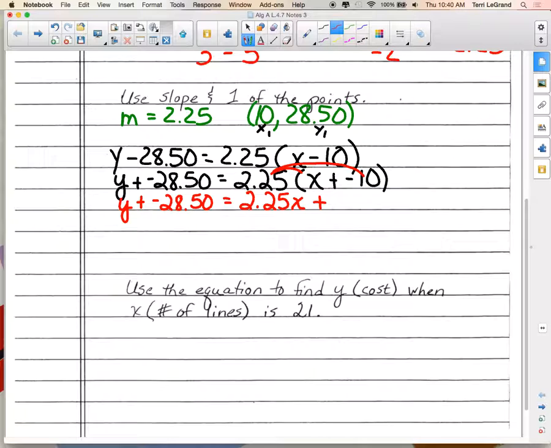What's a positive times a negative? Negative. Well, you don't need a calculator here. When you multiply by 10, what do you do with the decimal? One place to the right. When you're multiplying, you go right. When you're dividing, you go back. So we're multiplying, so it would be negative 22.5. Or, since it's money, I'm going to put a 0 behind that. Make it $22.50. And then you would add the opposite of 28.50 to the other side. Yeah, so we're going to add 28.50 to both sides, right?